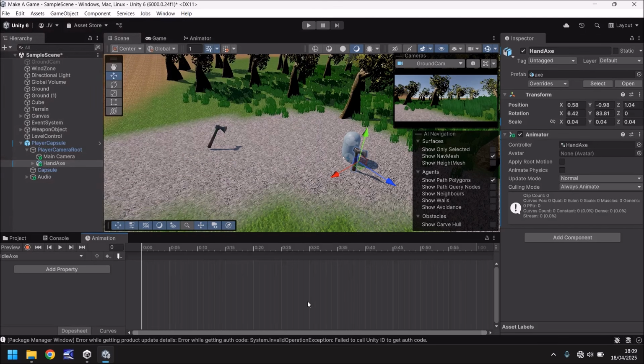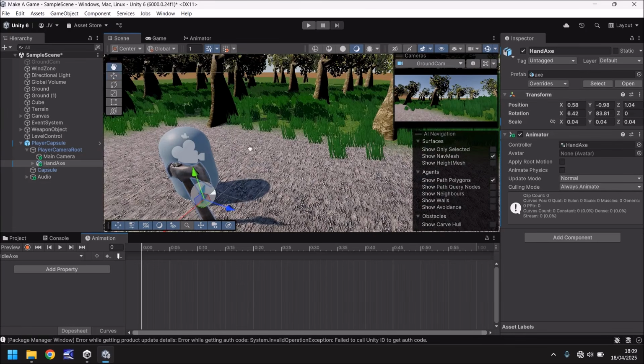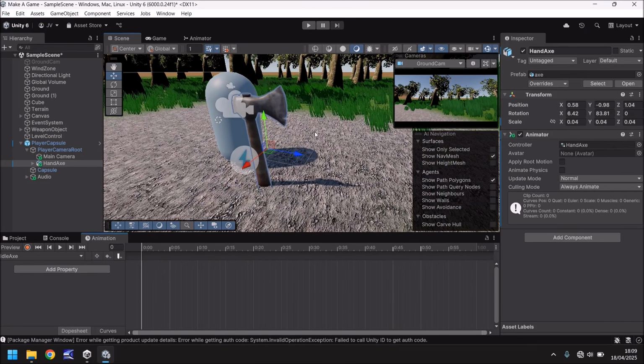And obviously we've seen this before, we know what we're doing, we know how these frames work, but we're manipulating an object now, so we're changing its position. So I'm going to zoom in on the axe so we can see it a little better. And the idea is going to be the same as before, but we're not changing the colour. So we still need to press the record button to start. We need to make sure that we are at frame 0, and we need to make sure that the position and rotation of X, Y and Z is all identical to what it is now.